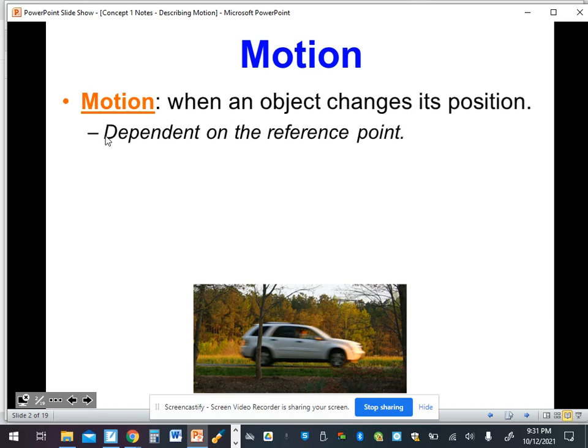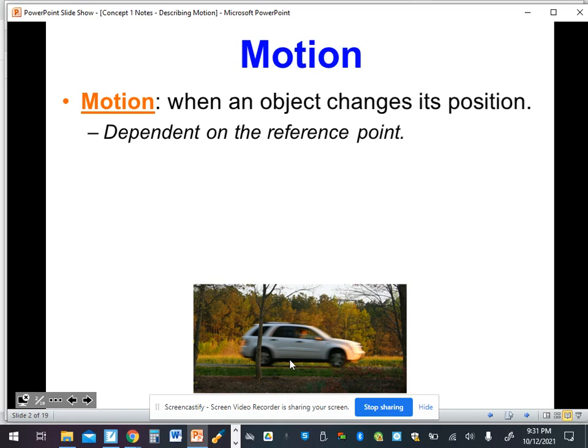You do not have to write this. Okay. So you do not have to write this. It's in italics. It's optional. If you do want to write it, you can. So how do you know if something is moving? Well, most of you would just be able to see, well, I would be able to see it move, right?